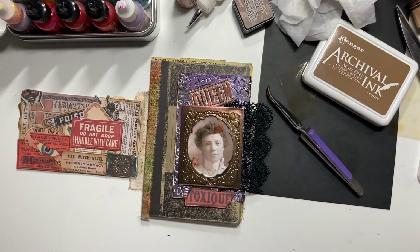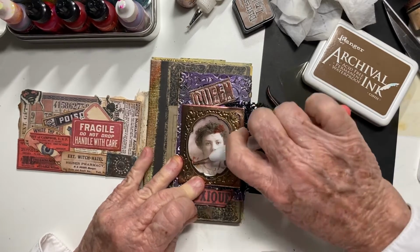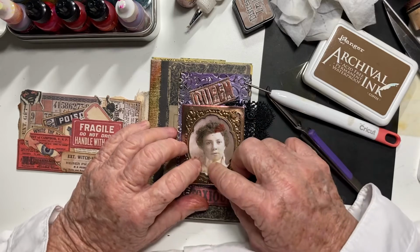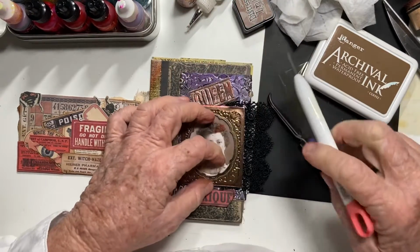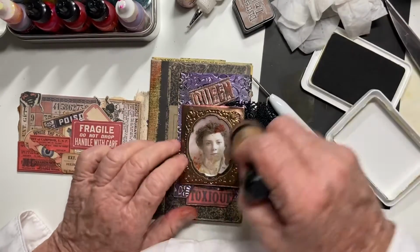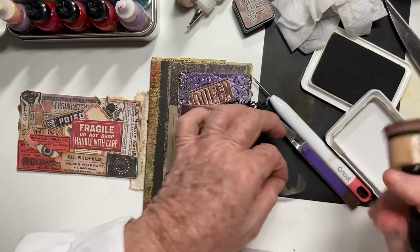Let me try this little needle here. That'll open that up a little bit. Then I'll have to ink it after I get it under there. See, I should have done, obviously, all of this beforehand. But that's okay. Learn something new. That's not working.